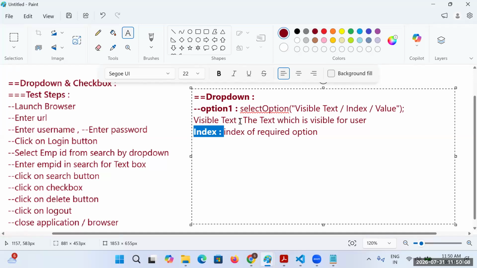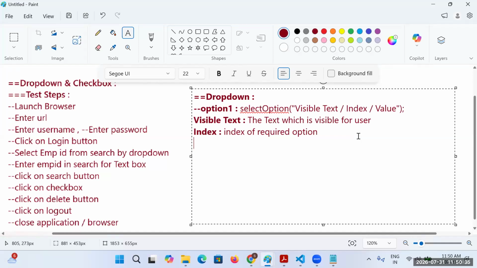As usual, the index starts from 0. Whichever index you want to select, you need to go with that particular index here.